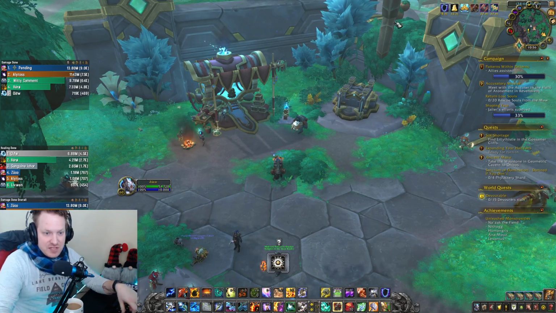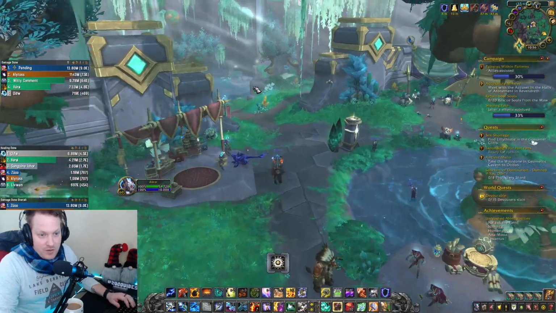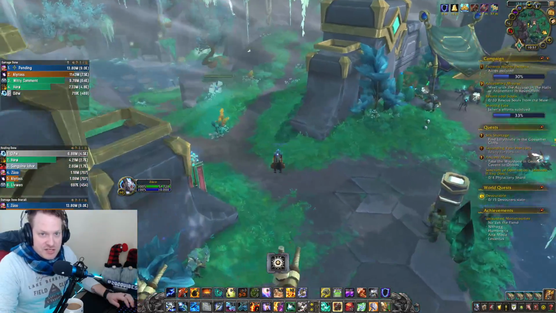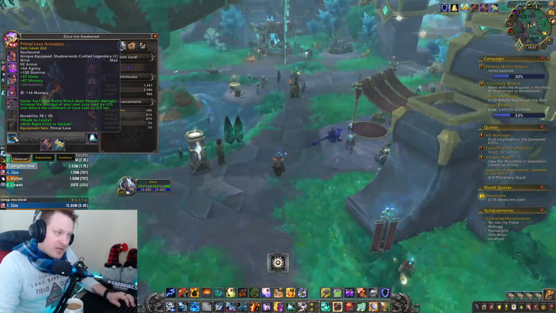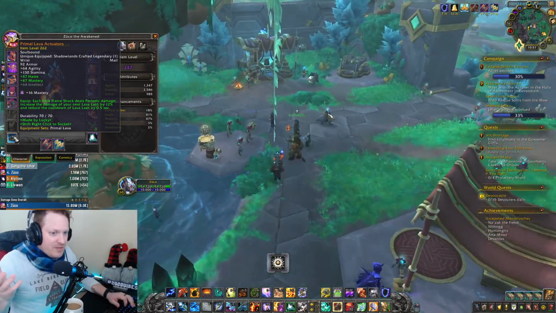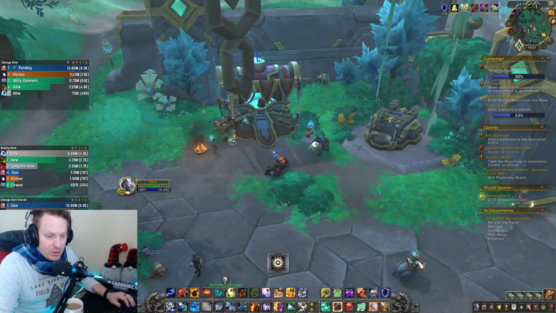Now, if you guys have seen the prices of the legendaries on the auction house, they're disgusting. Like the 262 base pieces that you need to buy to get your legendaries, right now they're like 50, 60, sometimes 80,000 gold.